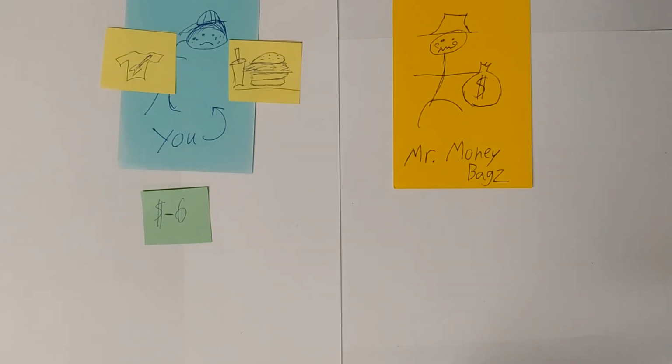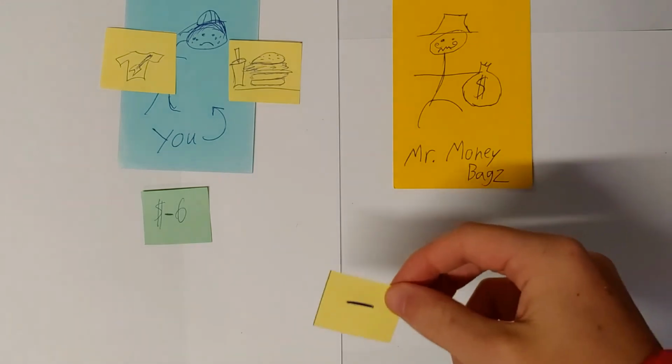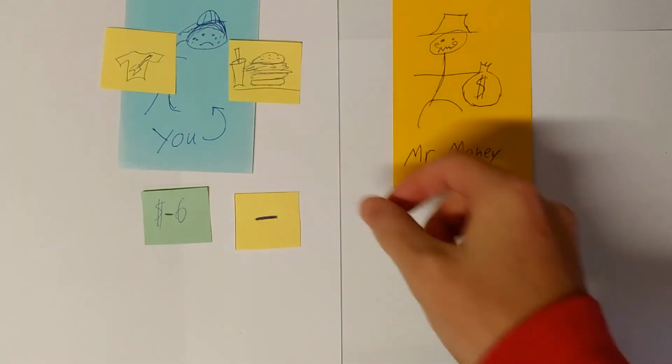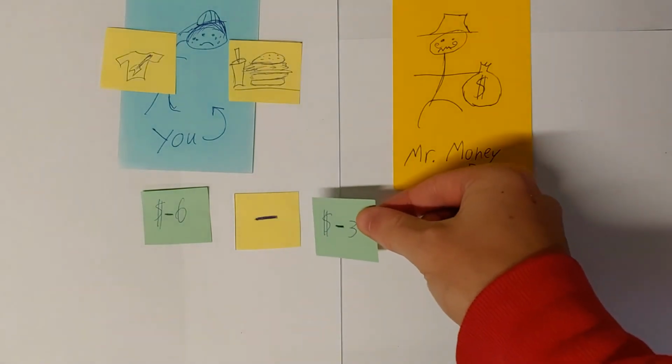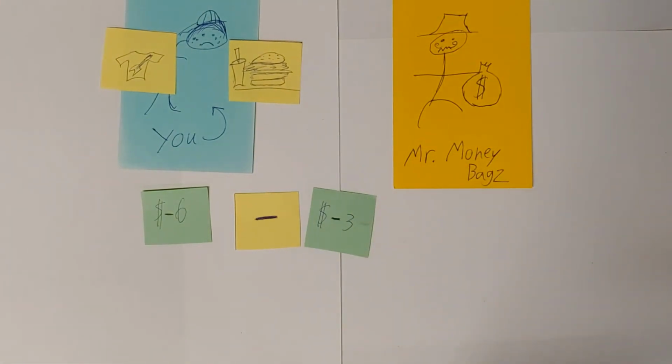So in essence, instead of negative $6, you only have to pay him half of that. So what we want to figure out is how much money we now have or owe after we only have to pay back half of the total amount. We're going to try and do this as an equation. So we have negative $6. That's what we owe the shopkeeper. And he's saying we only have to pay back half of that. So half of 6 is 3. So we're going to be taking away from our debt, because our debt is going to be getting smaller. And we're going to be taking away negative $3.